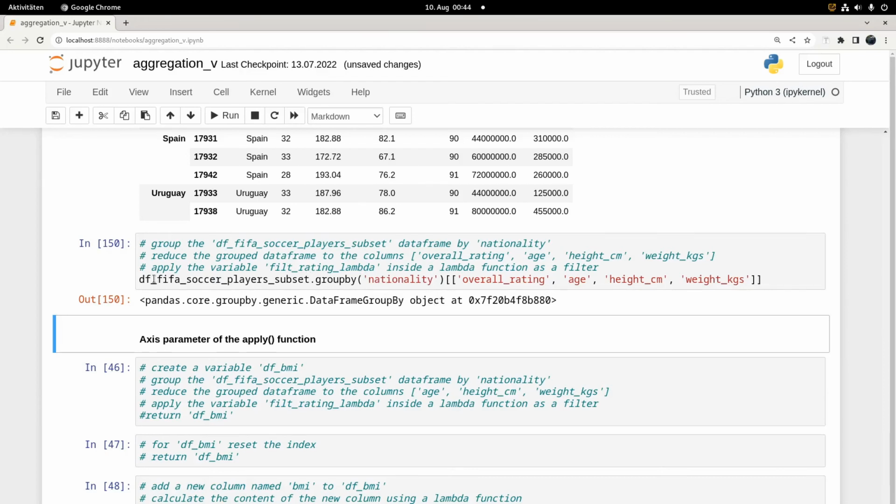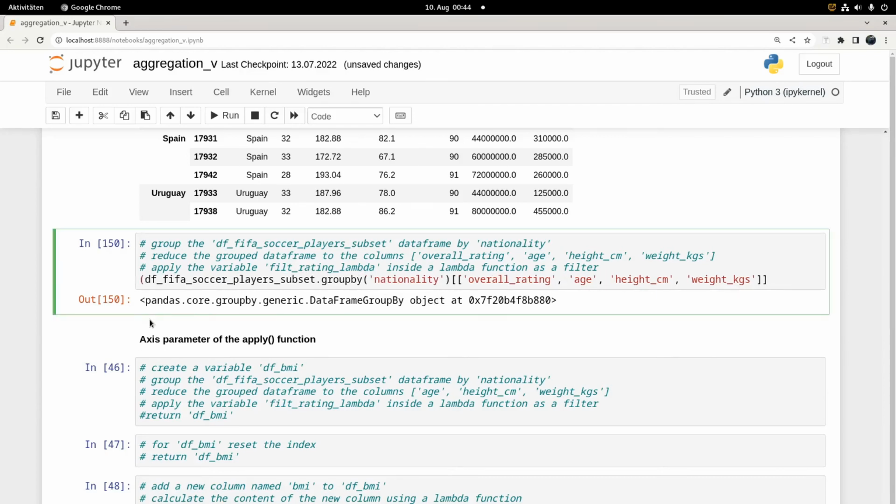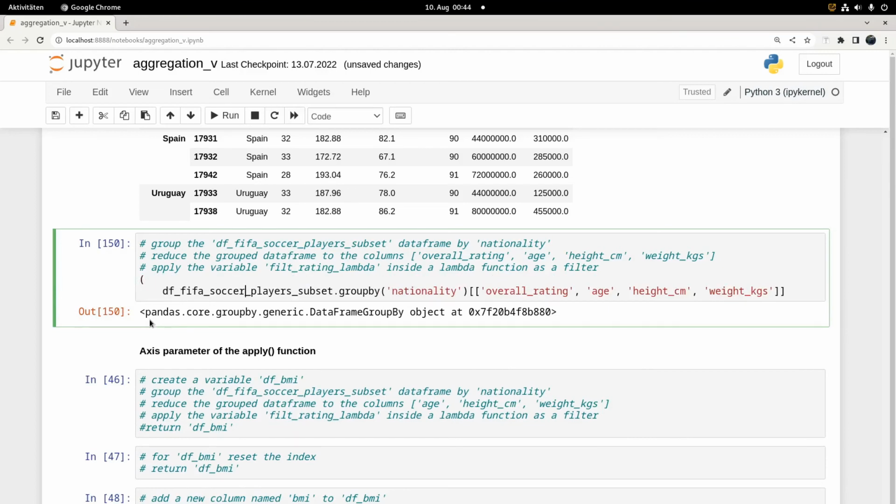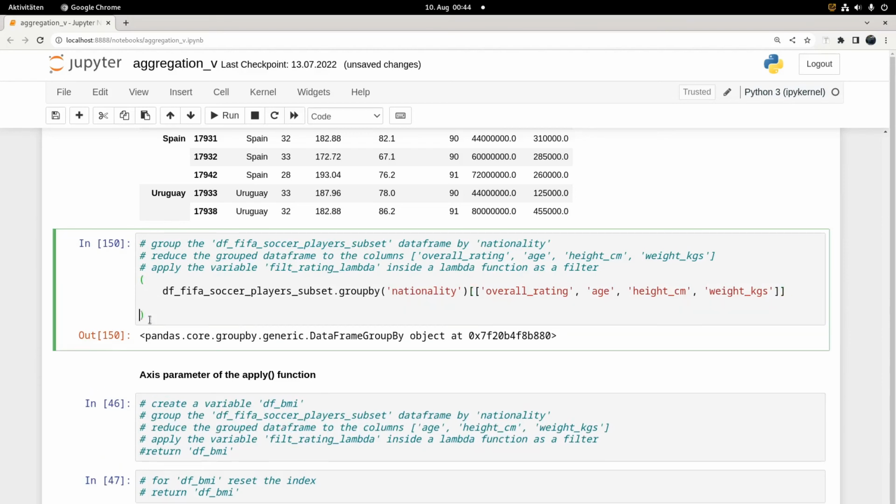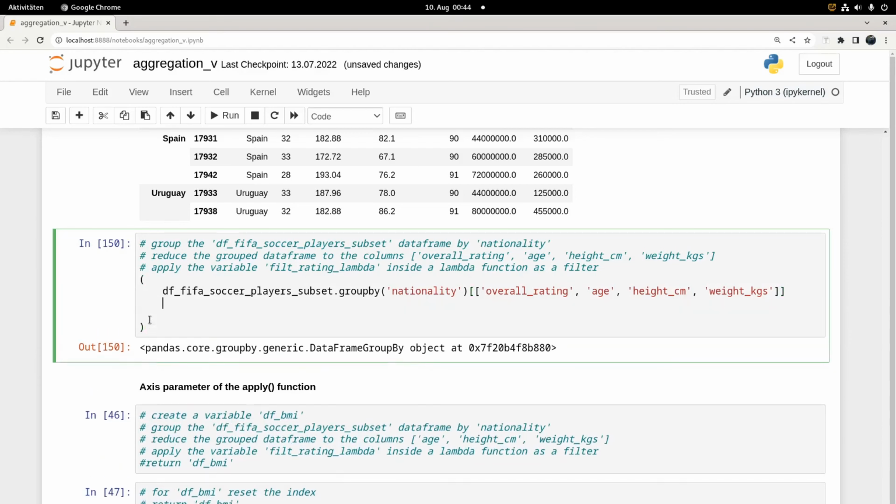Okay, what else do we do? Let's introduce our syntax that will allow us to not cross the line here. We will now apply the variable filtering lambda inside the lambda function as a filter.